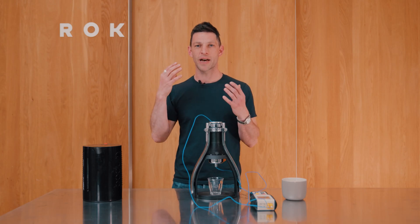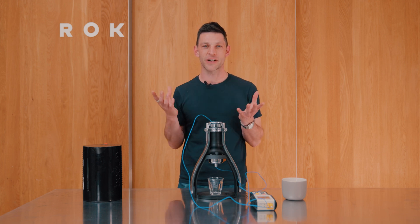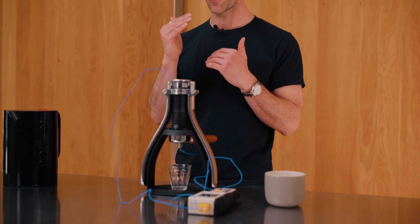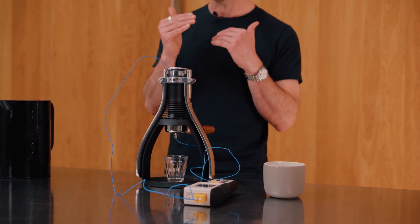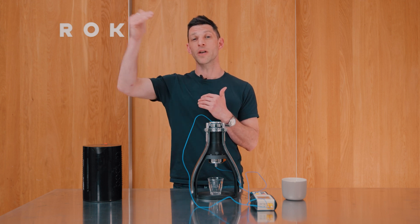Or we're smelling it in the back of our throat through our retronasal system, and our brain combines the sweet sensations and bitter sensations with these aromatic compounds and creates a picture in our mind — ah, it's like caramel, it's like vanilla, it's like strawberries. All of that is super interesting, but it only really happens well in that window between body temperature, around 30 degrees, and maybe 50 to 55 degrees. As you go beyond that, you lose a lot of the nuance and control.